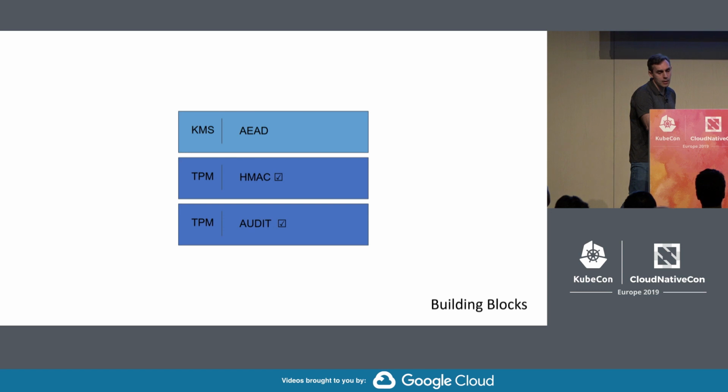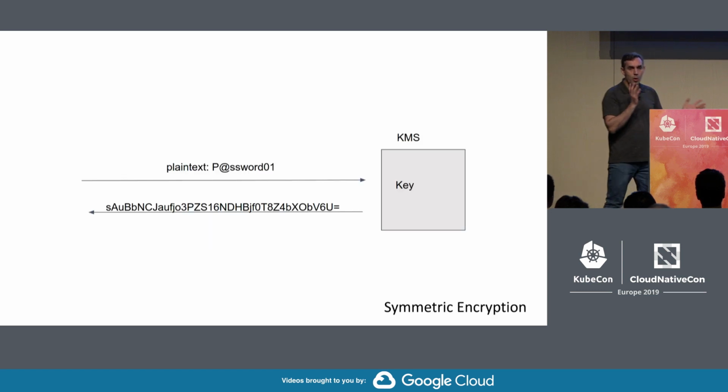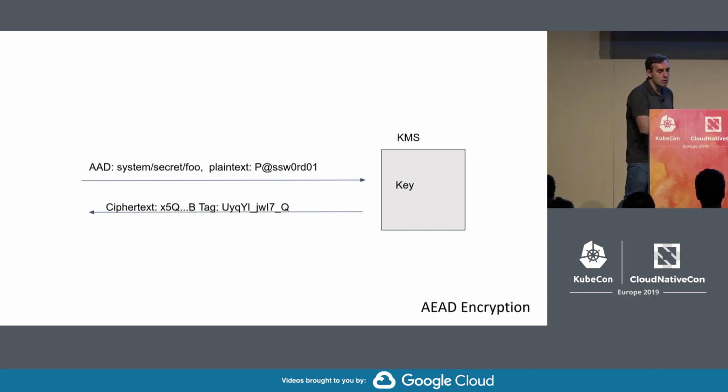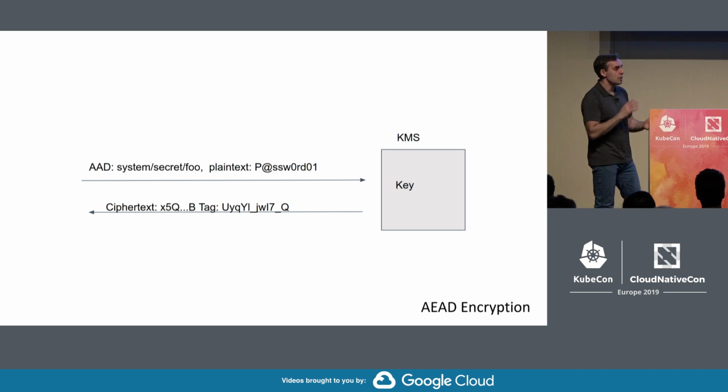Let's move to authenticated encryption. This is how you probably think about encryption. You supply the plain text, and you get the ciphertext back. So authenticated encryption with additional data throws a little bit of a twist into this. In addition to the plain text, you can supply AAD, additional authenticated data. Typically, AAD contains some metadata about the plain text. So if we use Kubernetes secrets as an example, a good piece of metadata about the secret would be the key that uniquely identifies your secret within the cluster, something like the namespace and the name of the secret.